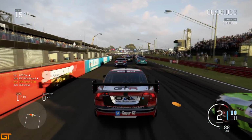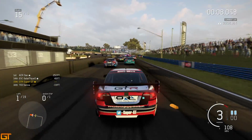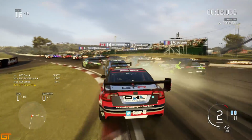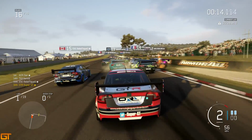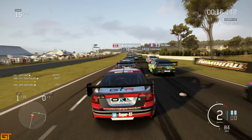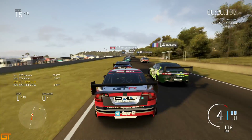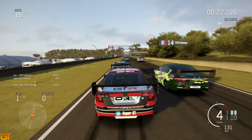And then going into turn 1, this is race number 2, the feature race, twice as long as the previous one, so 40 minutes in length, 19 laps with 1 pit stop. So through the first turn, fairly clean this time, no one spun out, but Red Line definitely losing out quite a lot. He was a bit further up and going straight to the back of the pack.